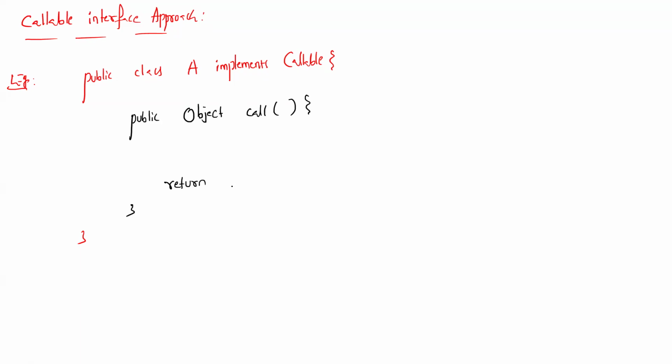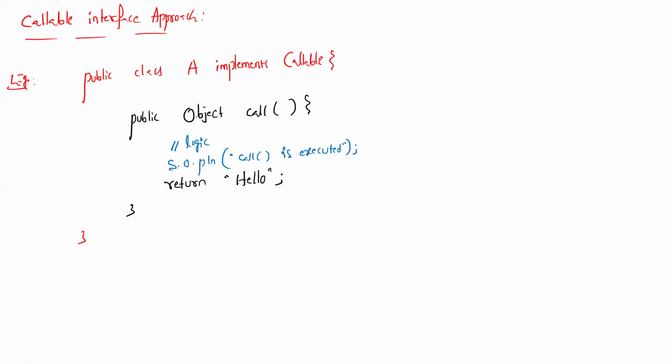Object: any value that you give will become a type of Object. A number becomes an Integer wrapper class object. If you are giving a decimal, a Double class, like that. So here I am giving something like the string "hello". Just for our understanding, whatever logic we write here is what gets executed. But for us to see, let me add a sample print statement, System.out.println("call method is executed"). If you are getting this output, then it is proof that the call method got executed.